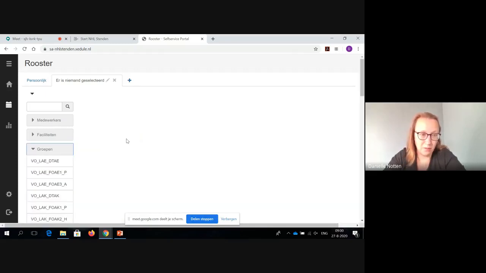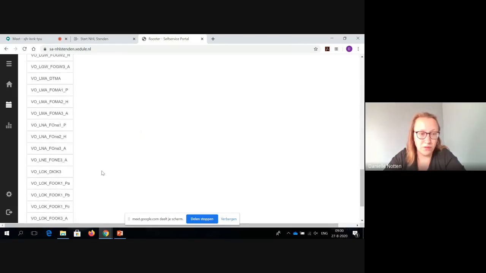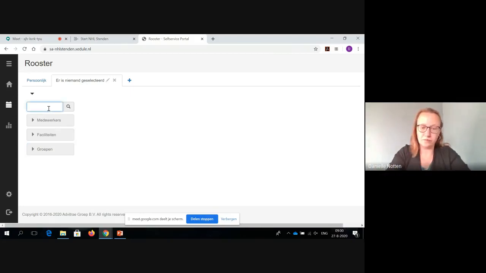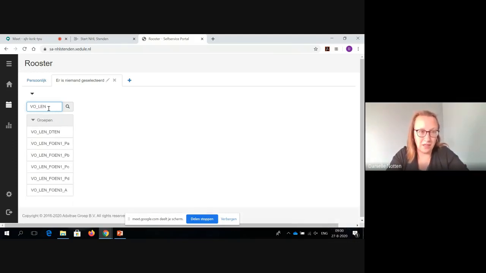So you can either press on that little arrow there, the drop-down menu, and you get an entirely long list, which is somewhat confusing. So it's probably easy to remember the code, which is VO_LAN, leraar Engels, _FO.